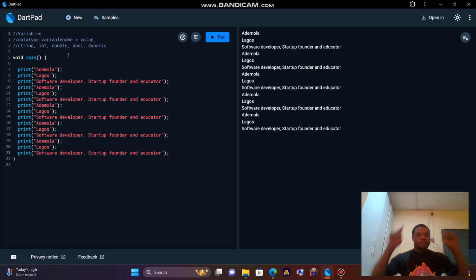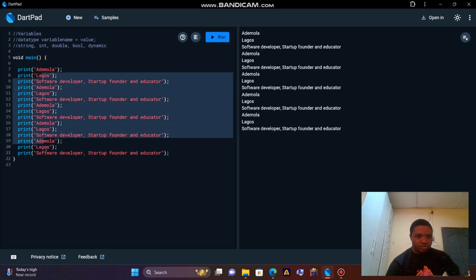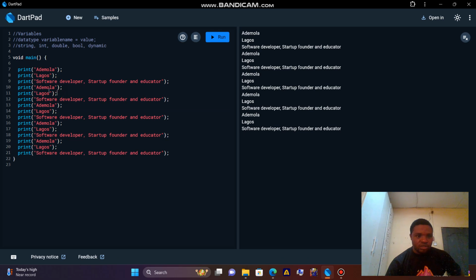And they are always stored in the form of strings. Like all these things you see here in red, they are strings. This print here, of course, is a keyword, right? So strings are always stored in quotes. As for int and numbers, for integers, which are numbers, we don't need quotes. Now doubles are numbers, but with decimals. We also call them float values in other programming languages like Python.